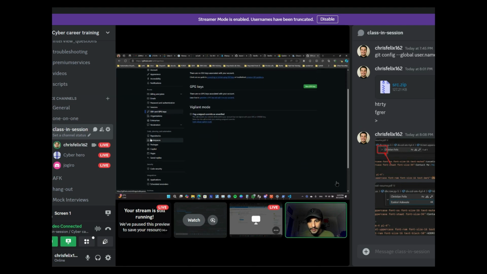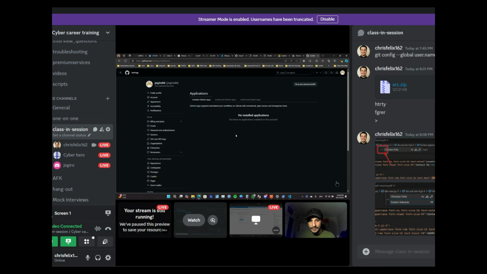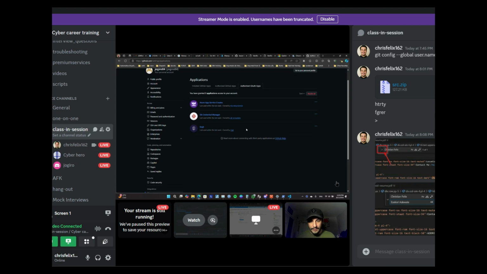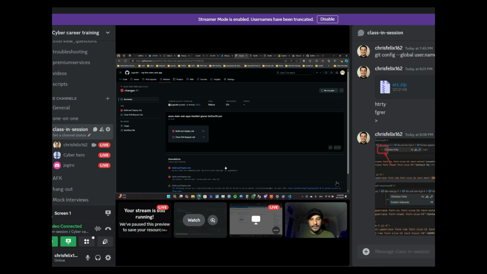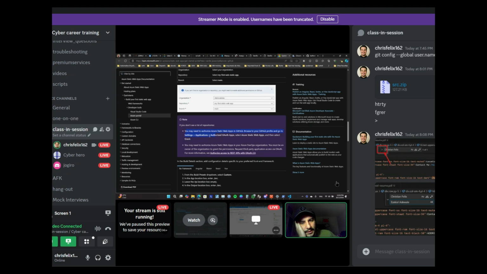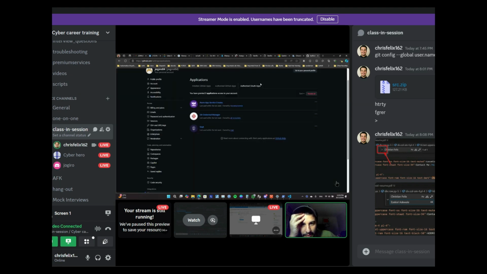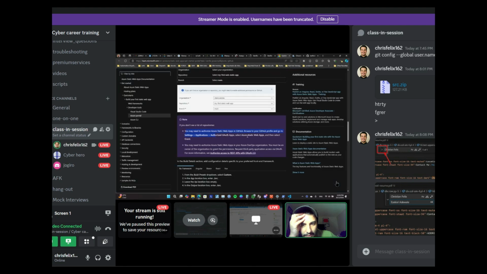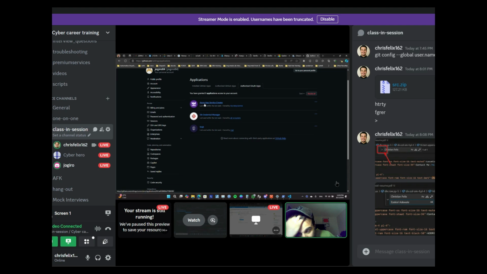Where's applications? Down there. And then it was what? No, go back to it again. Microsoft. And then select authorized OAuth apps. And then how do we add it? Okay. I'm there. Select Azure Static Web Apps. And then select Grant. Azure. I don't see that. I don't see that.